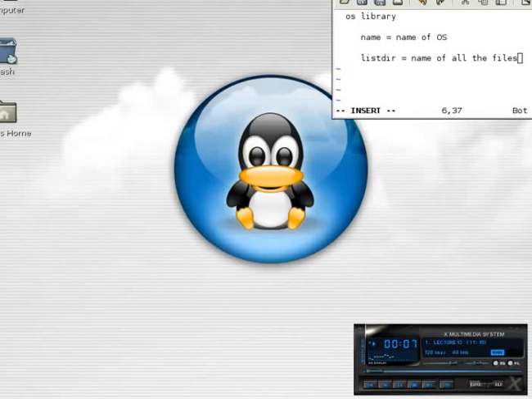In the last lecture, we learned about the OS library. Just like any other library, it provides the right tool for the right occasion. The os.name option tells us the name of the operating system we are using. The os.listdir option tells us all the file names in the folder. Besides these two options, what are the options we have?